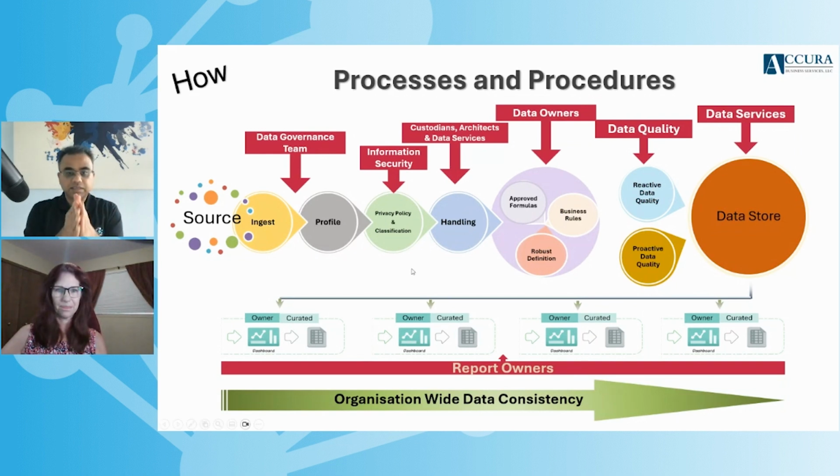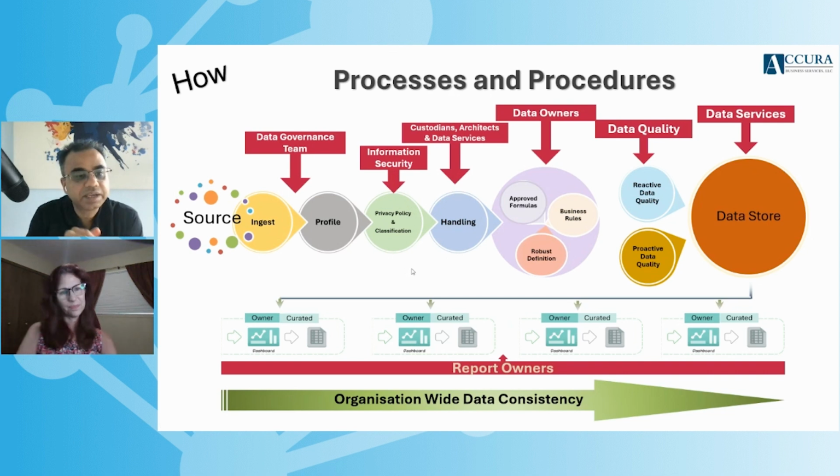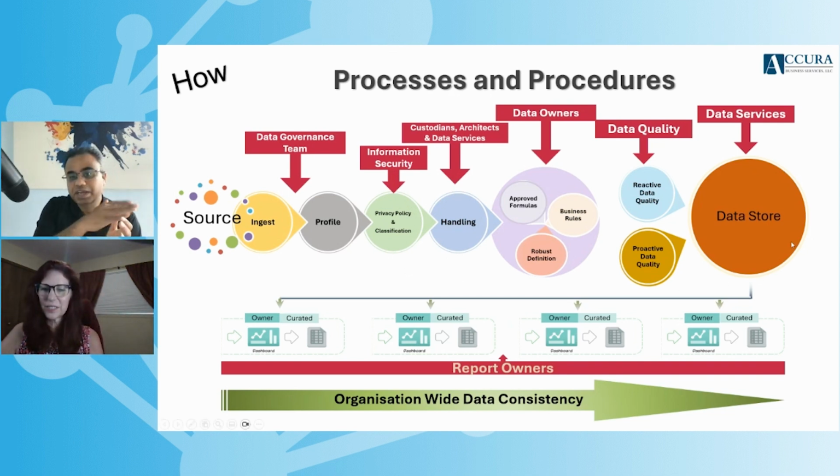I think this is something that I want to dig a little bit deeper into. So let's say that we have a data governance team. There are various processes we need to lay out for doing this. So the processes around, as you say, data quality, like reactive data quality. What is the process around reactive data quality? What is the process around data ownership? What is the process around data profiling? Are you talking about these processes? Yep. What is the process around collecting new data?